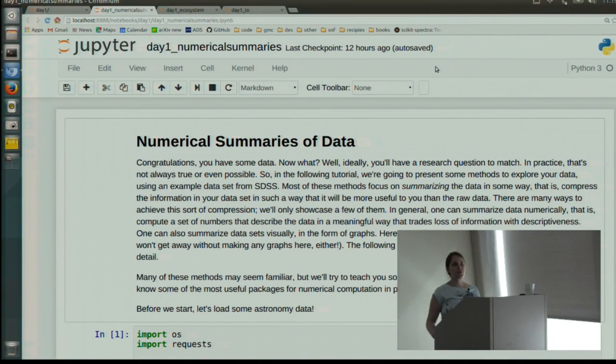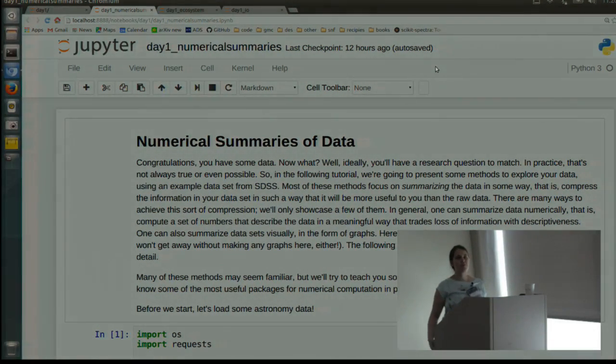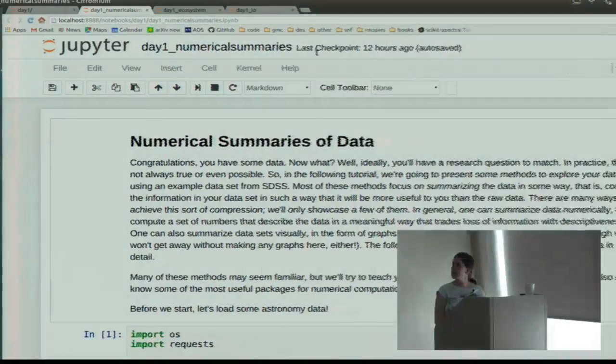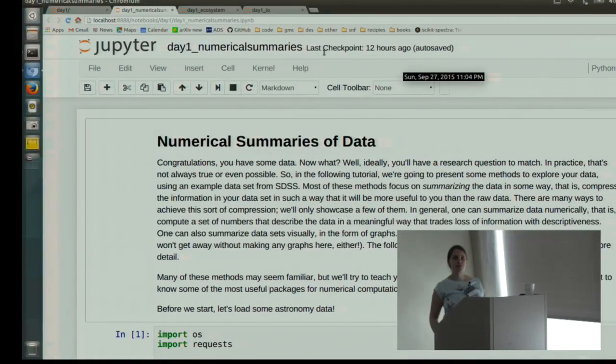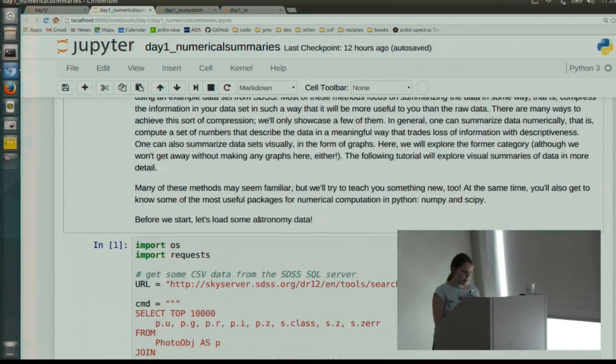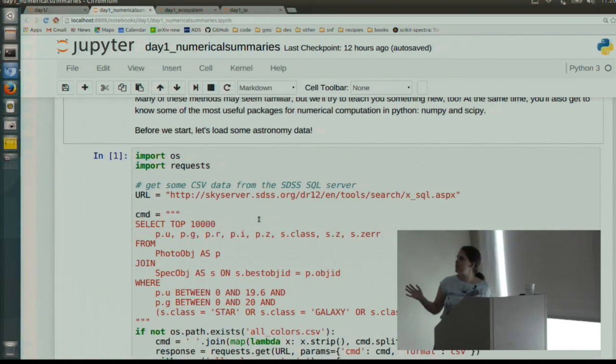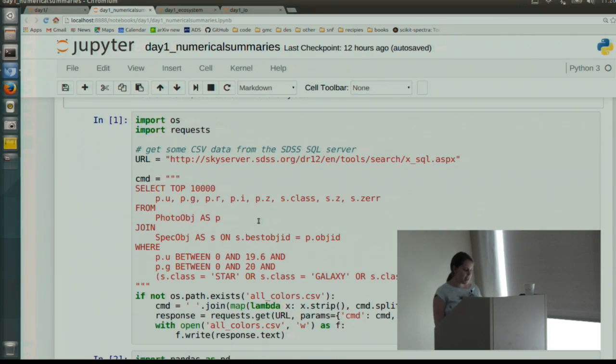In principle, there are two ways in which you can split up your exploratory data analysis. You can split it up into a numerical part, where you try to summarize your data into a bunch of numbers, and ideally those should be useful and informative numbers that tell you something about what's in your data. And then the second part is visual summaries of data, so some form of visualization, which I'm sure you all do in one form or another in your research. So I'm going to give you some intro into that as well. And again, this is also my first time doing this in an IPython notebook, so we'll see how that goes.